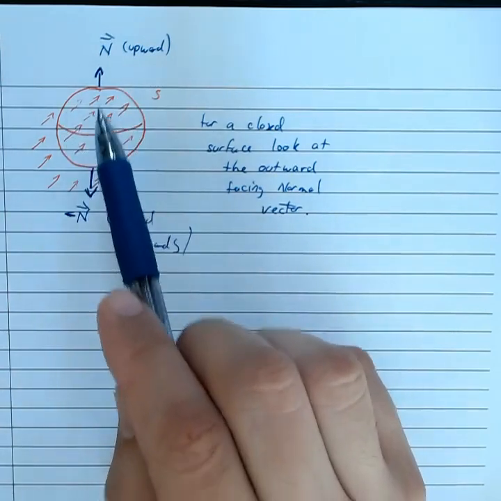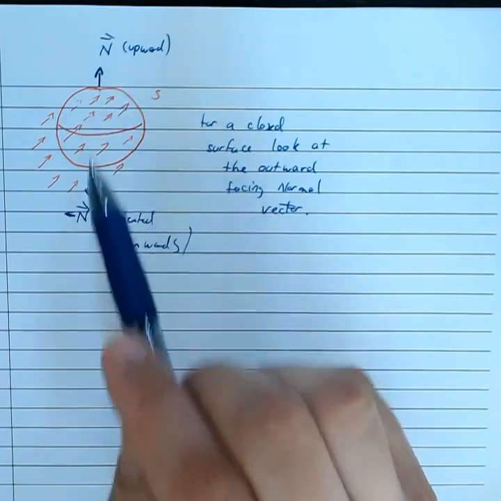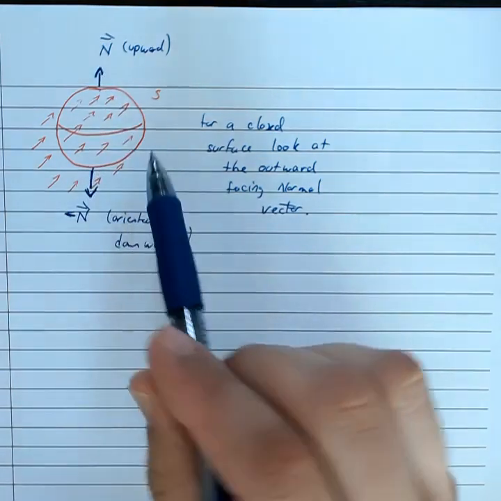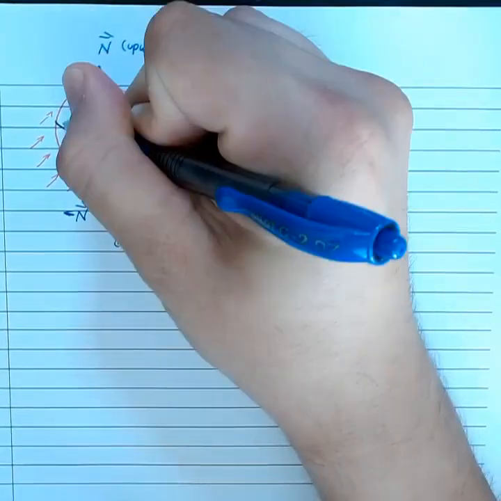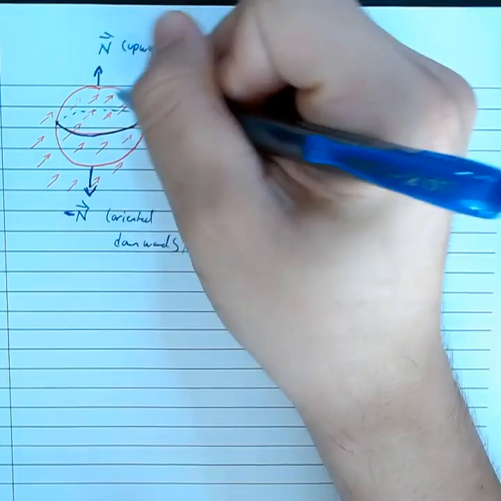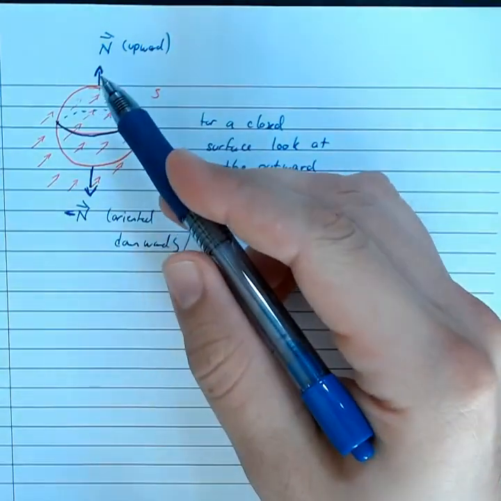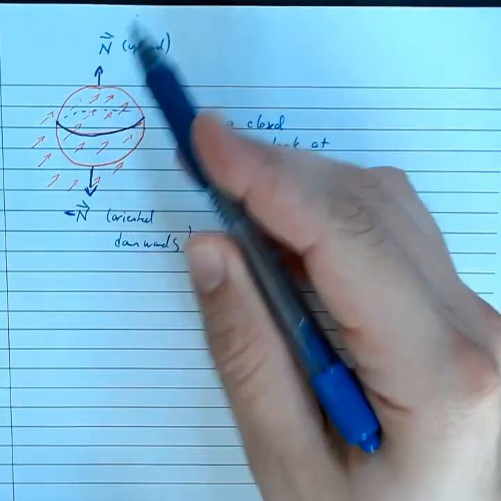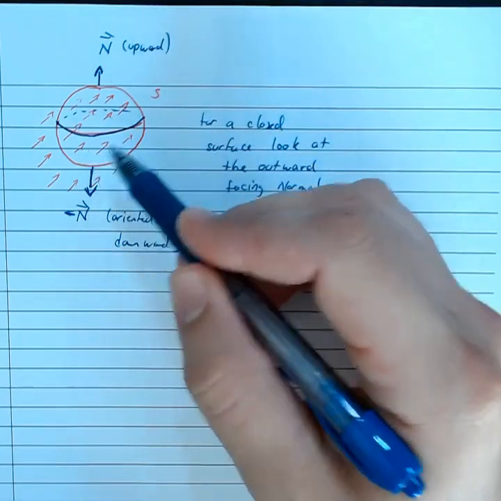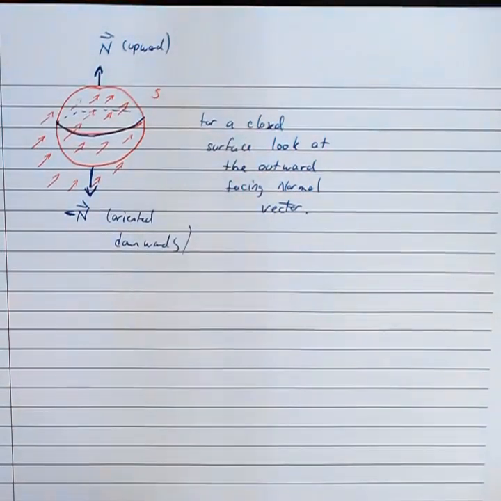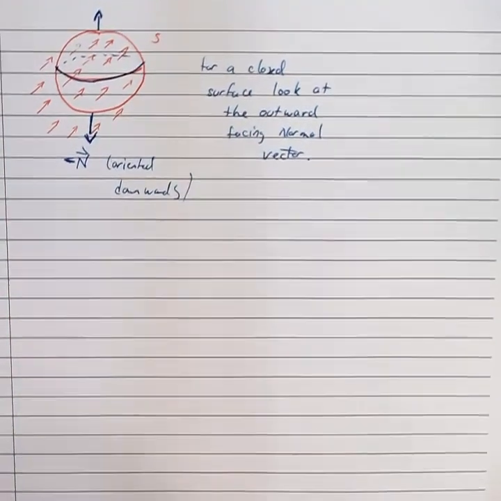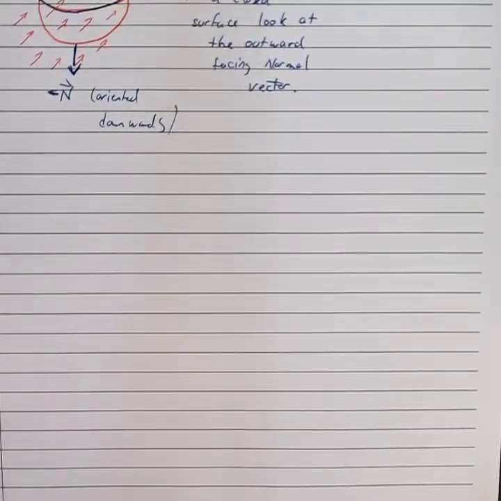And as such, I don't really care so much about up all the time or even down all the time, but outwards. So what will generally be done is you're going to split this into two regions, the upper part and the lower part. The upper part will be oriented upwards because that's which way out is. And the lower part will be oriented downwards because, again, that's where the outward part is. But we'll see that in later sections. And that is it for the section here.